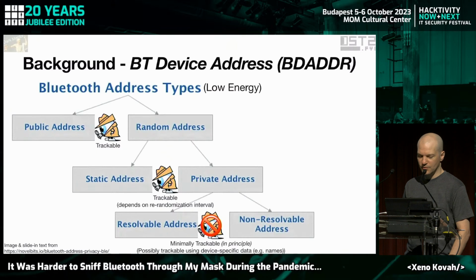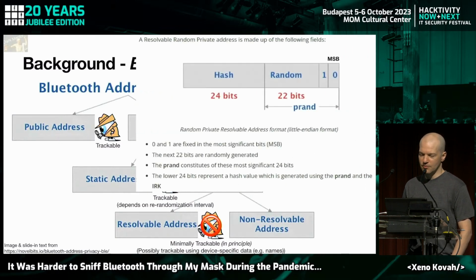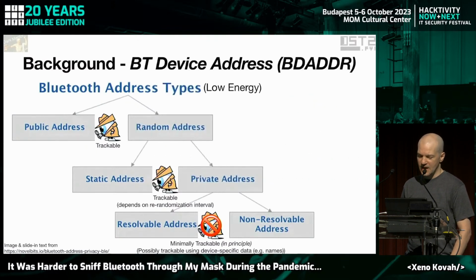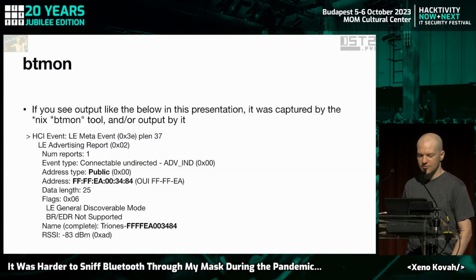Then there are the resolvable addresses. Those are theoretically not trackable because these are the things that you hear that Bluetooth Low Energy added that's supposed to make it more secure, more resilient against tracking. These will cycle periodically. On your iPhone, the thing changes its BD addr every 15 minutes or so. That's a resolvable address. And it just means the upper 2 bits are 0 and 1. There's some information in there, but we don't care about that for purposes of this talk. And then there is the non-resolvable address. And that is just the same thing, upper 2 bits 0, 0, and a bunch of random stuff, so no information whatsoever. All right, so those are our trackable and untrackable.